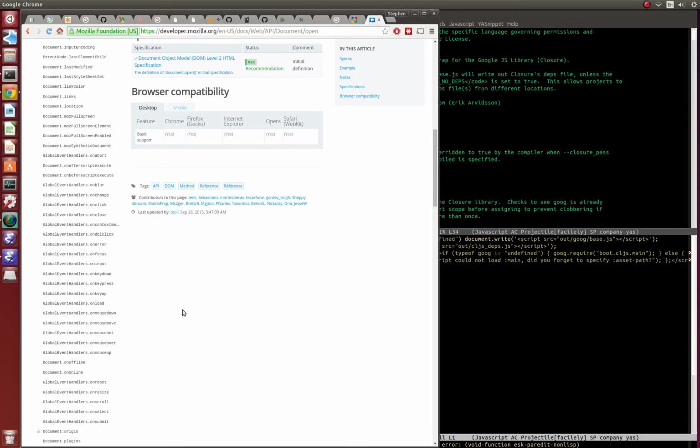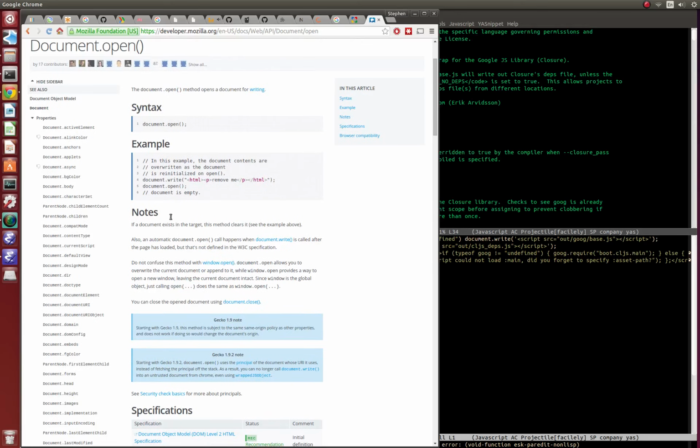Because now that we've actually opened a new document, the document.write method won't clear the page every time, which is just goofy. I don't understand why it does that. What happens when document.write is called after the page is loaded? That's not defined in the W3C spec.